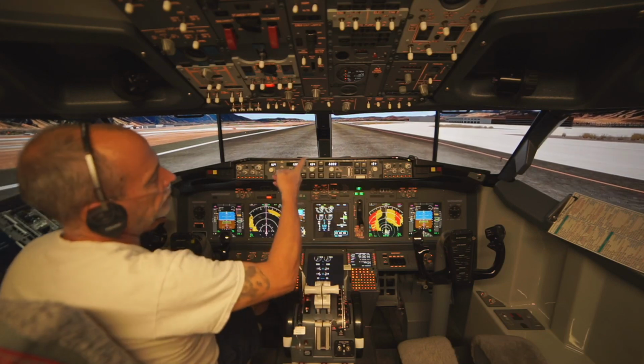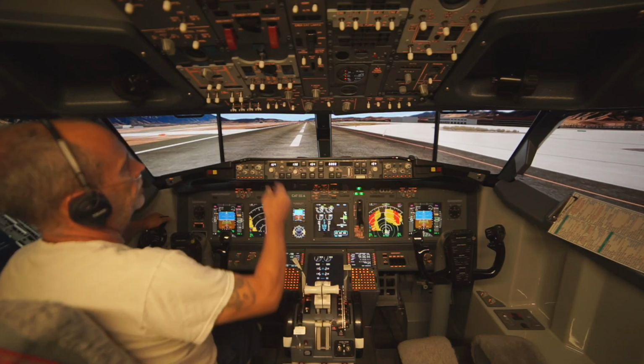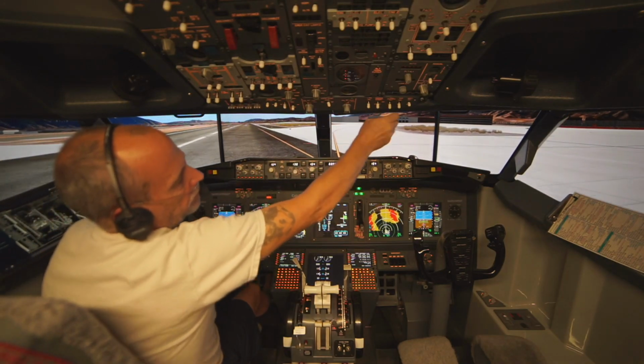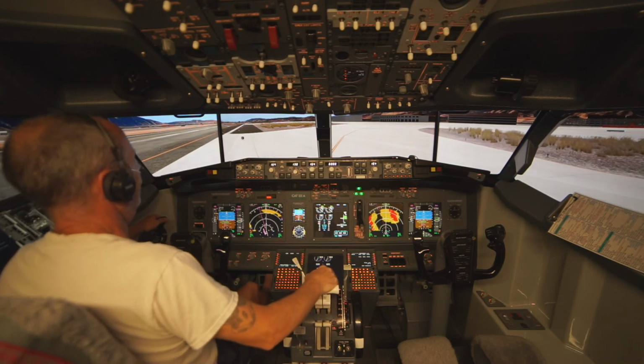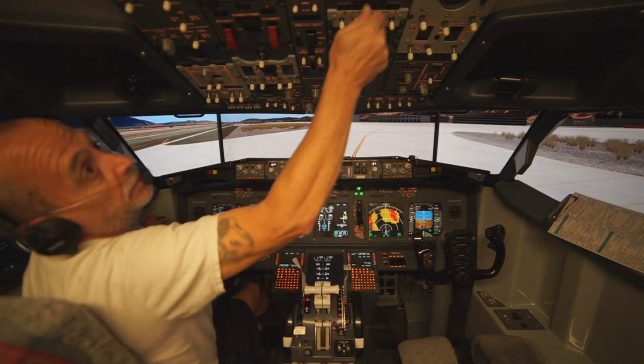Not sure what the deal is with these lights here in the middle like that, though. Oh, we're not ready yet. A little too quick for myself.